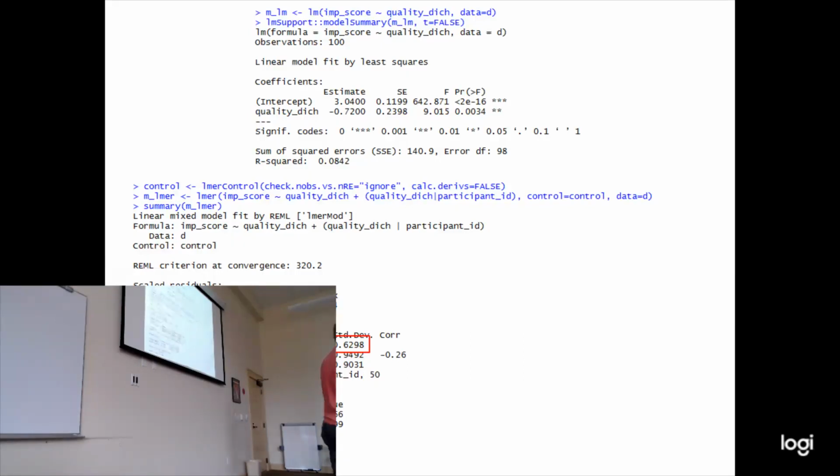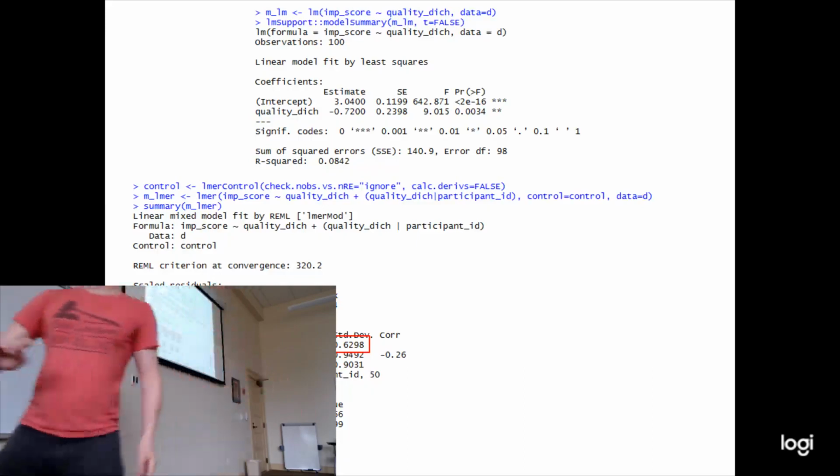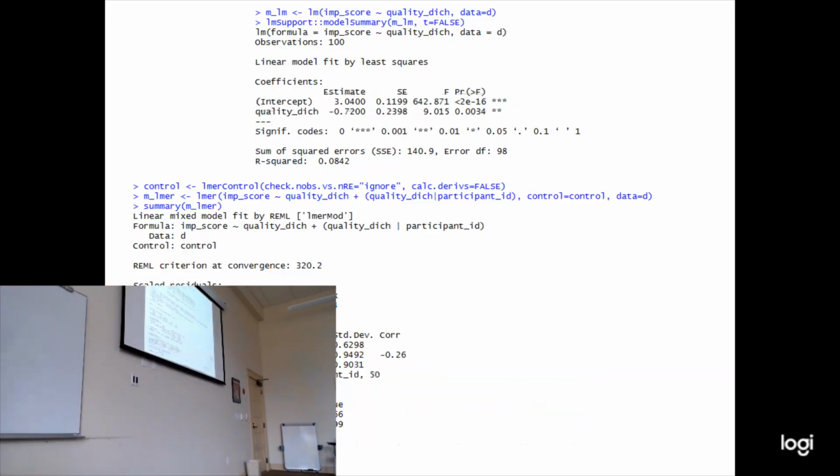And you can think about the intercepts and slopes that you get from each reviewer as forming the new data set with 50 rows. Well, this variance right here and the standard deviation are essentially how variable those intercepts and the slopes are. How much do they vary from reviewer to reviewer?